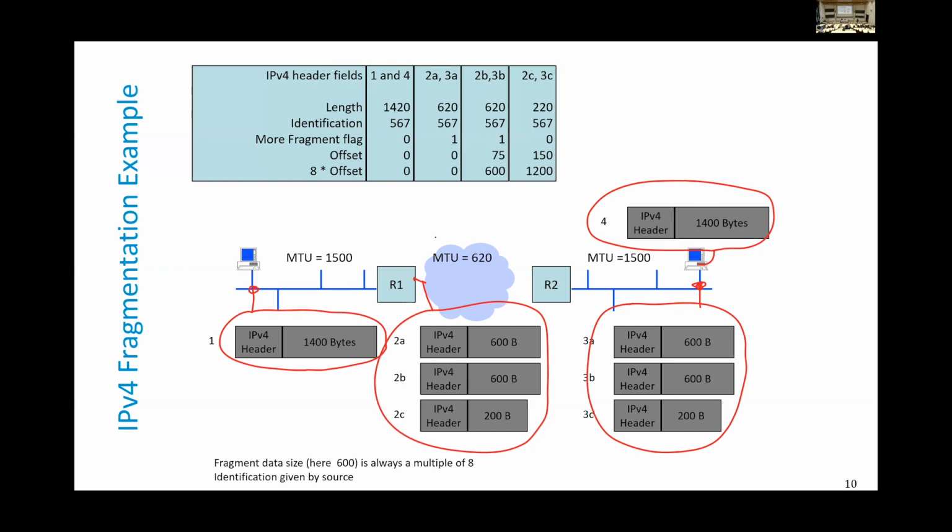Why? Because it's a major pain to reassemble packets. It's a major pain. The packets have been broken into three. When you reassemble, you have to handle a case of what happens if the second fragment is lost, for example. If the second fragment is lost, then the whole thing is lost. But how do you know if the second fragment is lost?